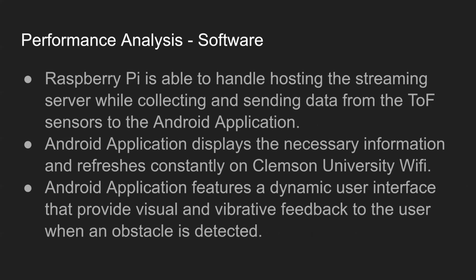When analyzing our software, we were able to conclude that the Raspberry Pi can successfully handle both hosting the streaming server while also collecting data from the TOF sensors and sending them to the Android application. The Android application also properly displays the necessary information and has a pretty constant refresh rate on university Wi-Fi. The Android app also features a pretty dynamic user interface that provides both visual and vibrative feedback to the user when an obstacle is detected.